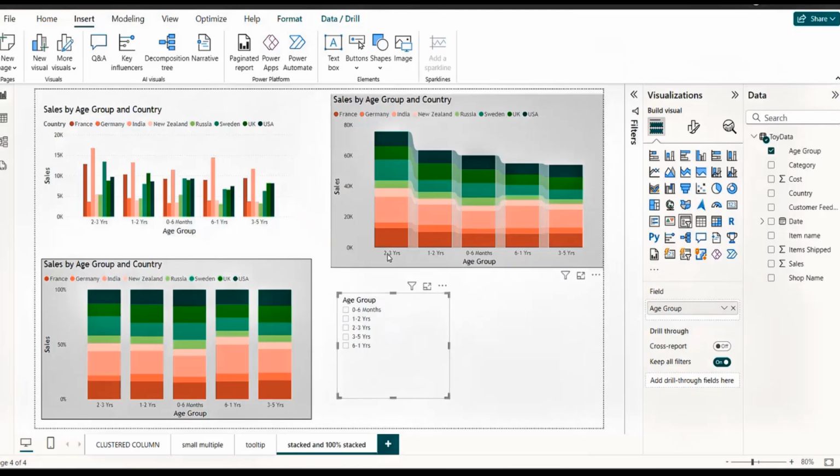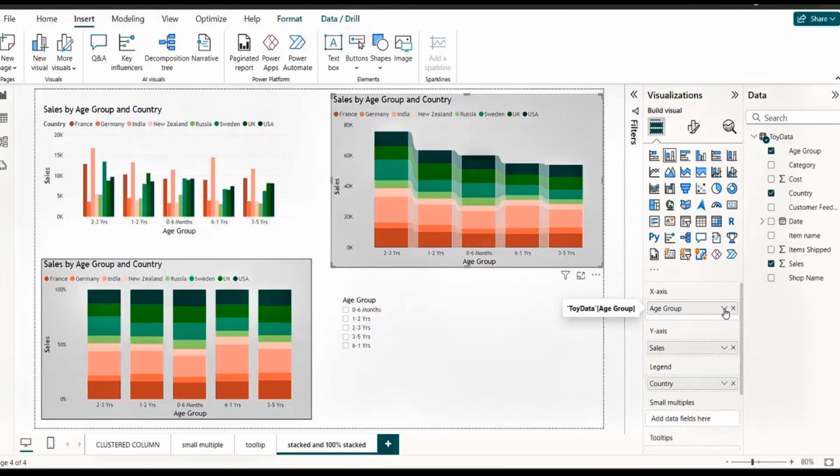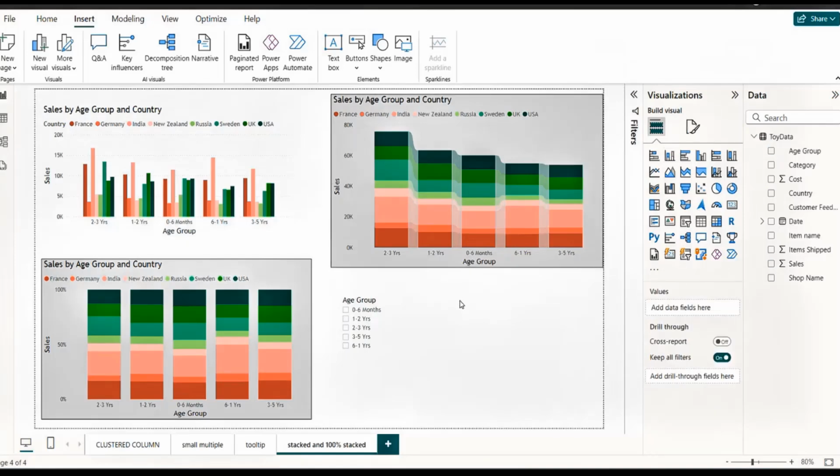Right now, by default, this is the way the axis is coming, and it's all coming from this age group. So maybe if I have a list where I say, always compare first 0 to 6 and then 1 to 2 and then something else, not in the sorting way, but any combination, we can do that.